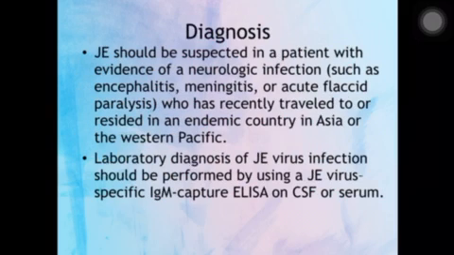For the diagnosis, JE should be suspected in patients with evidence of a neurologic infection such as encephalitis, meningitis, acute flaccid paralysis, who have recently traveled to or resided in an endemic country in Asia or the Western Pacific. The laboratory diagnosis of JE virus infection should be performed using a JE virus-specific IgM capture ELISA on CSF or serum.